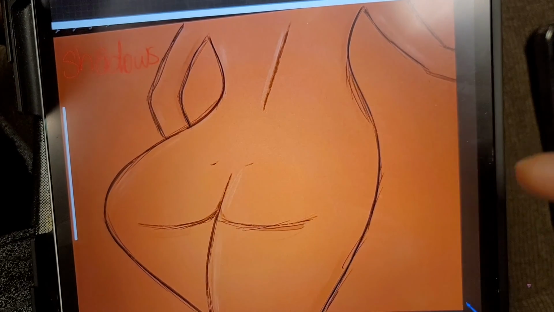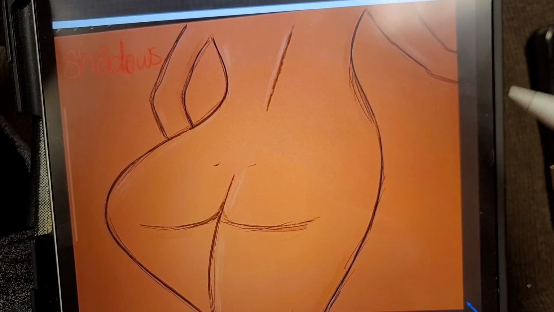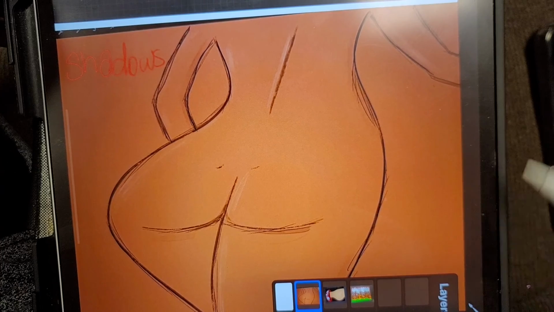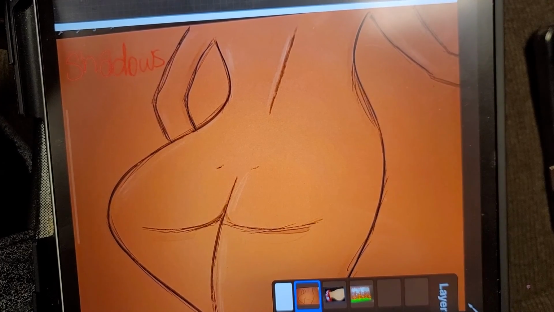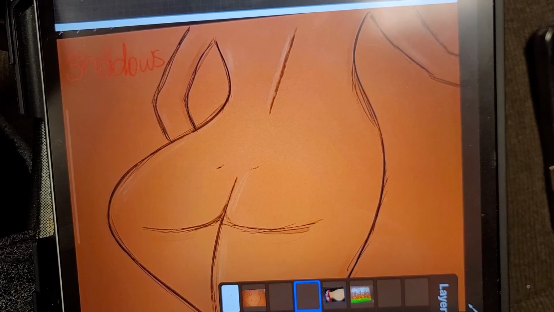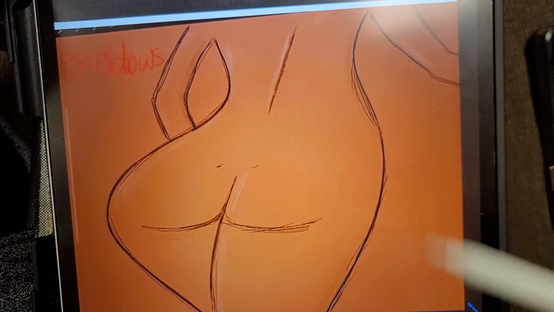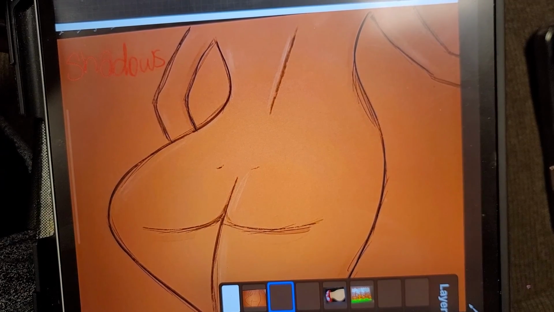Okay, so the goal for this is the shadows, right? Yes. So we're gonna make a layer, and highlights, I guess. Cool. Be specific. Yeah. So I'll do one for shadows, one for highlights, and one for the tracing of the actual image.